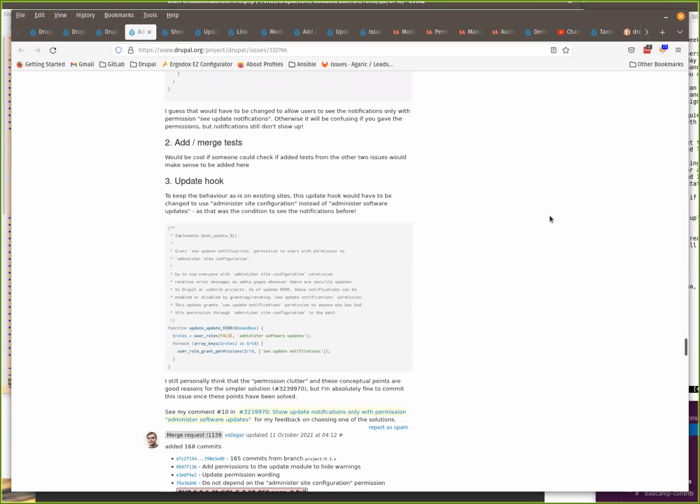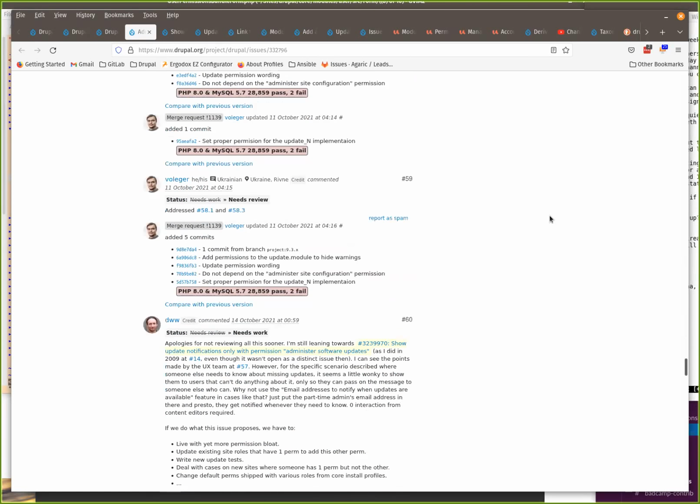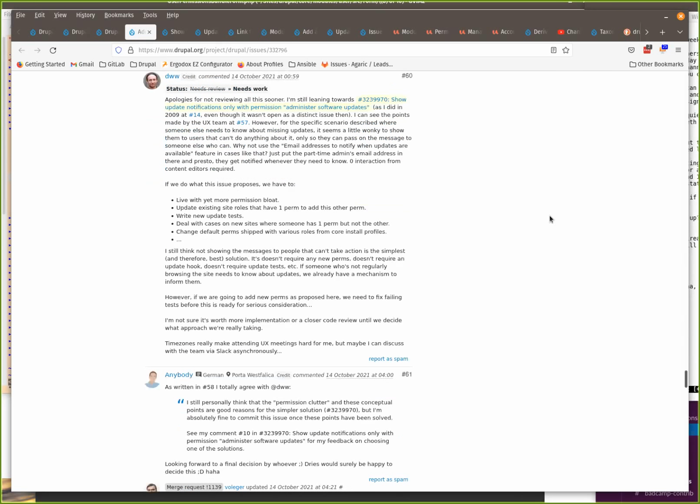So in comment 60, Derek suggested that he really prefers tying it to the existing permission. And he gives the argument that, one, we already have a mechanism for notifying that part-time administrator. We can send email notifications to that person.